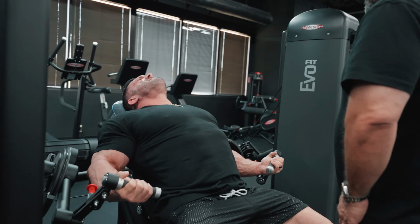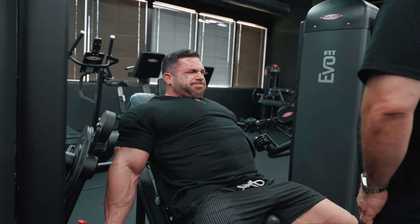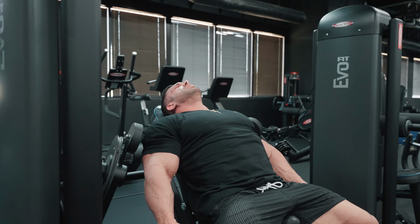Keep the shoulders back. And then just stretch the biceps. Stretch it all the way. Stretch, stretch. Hold it right there in that stretch. Hold it like that and stretch. Good job. Oh, my goodness.